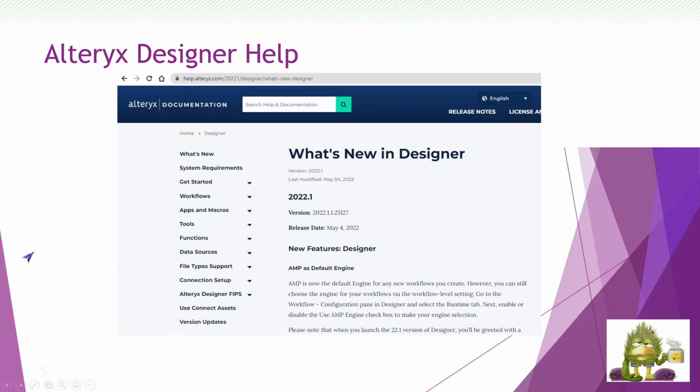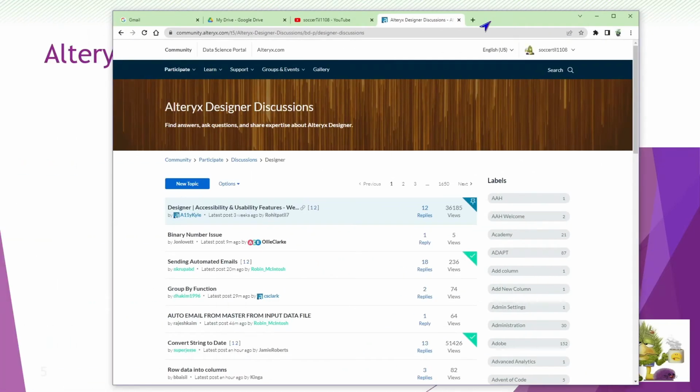So let's talk for a moment, just as a refresher, about getting help while you're using Alteryx. It's always good to remind you that Alteryx has a very, very strong presence on the internet with Alteryx Designer and other parts of it. Hopefully you're very familiar with getting to the Alteryx Community, which allows you to post questions and find other questions that people have posted, as well as chime in on these. I follow along with these as well in my spare time, and drop in some solutions for people that might have some of the simple or complex problems that I feel I can lend my assistance with.